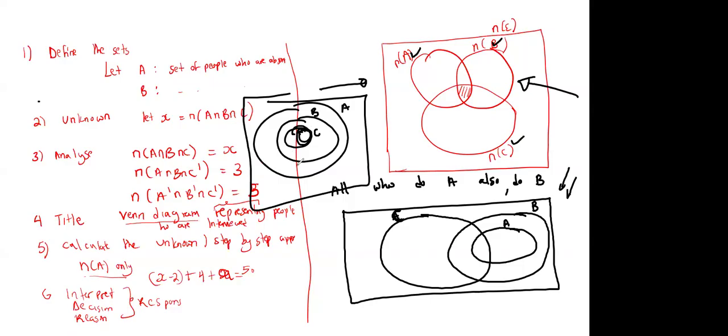So in case things are not complicated, you need to be able to think beyond what you are used to doing. In case you find a scenario, read and interpret it well, more so for things that may not have an intersection. More so when you find such statements, all of those who do this also do this, sometimes you need to adjust your Venn diagram to meet that case.